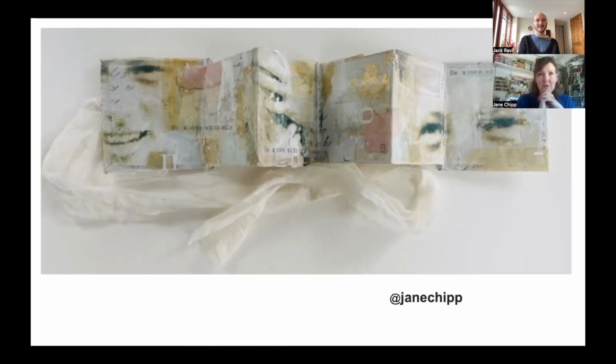A real departure for me was using pink. If you look through my Instagram profile, it's nearly all neutrals and a bit of green and blue. Pink really doesn't feature, but this was from a very old, antique piece of music manuscript, and the cover is a very aged, dusty pink. I've been holding on to it for years, thinking, what will I use it for? I put a bit of that onto it and thought, oh yeah, that really works to help this gentle colour palette. There are all sorts of transfers on there, and loads of different layers. It's from my Unfolded Memories course, where I show those techniques. And it folds up into this little precious cube.